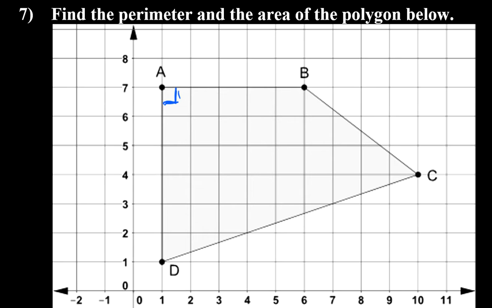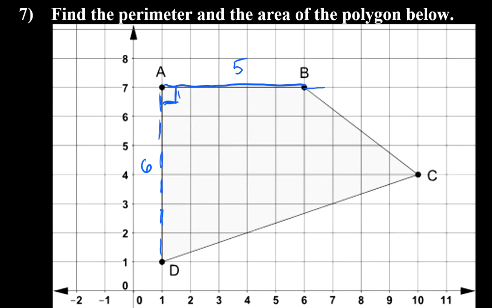So if I start looking at it in terms of the perimeter, I've got this side, which is pretty easy for me to see. This is 1, 2, 3, 4, 5. This is 5 units long. And as I go down from point A to B, I've got 1, 2, 3, 4, 5, 6 units. So this is 6 units long. So far, those 2 sides together are adding 11 units to the perimeter. Let's take a look at the next part.